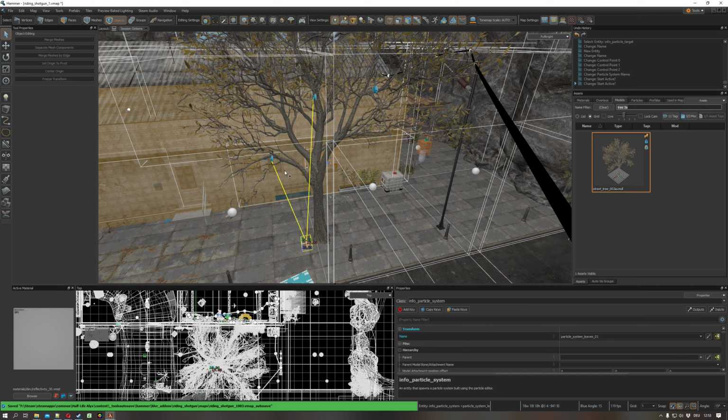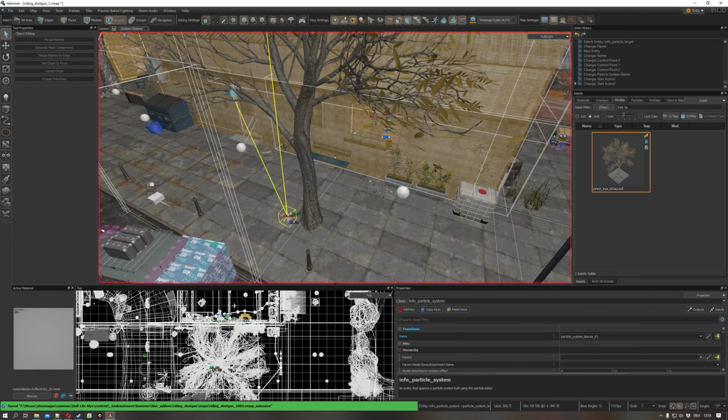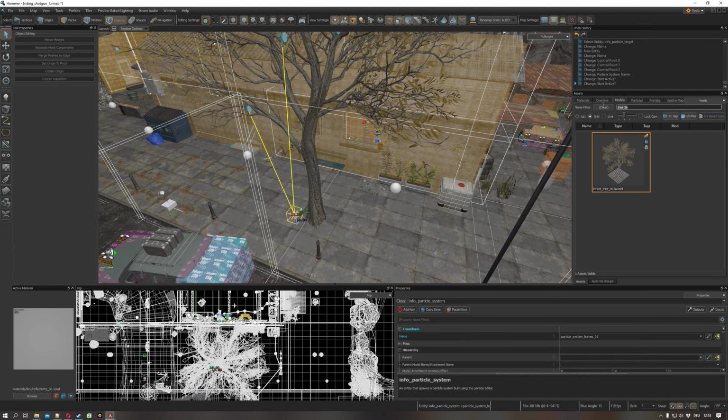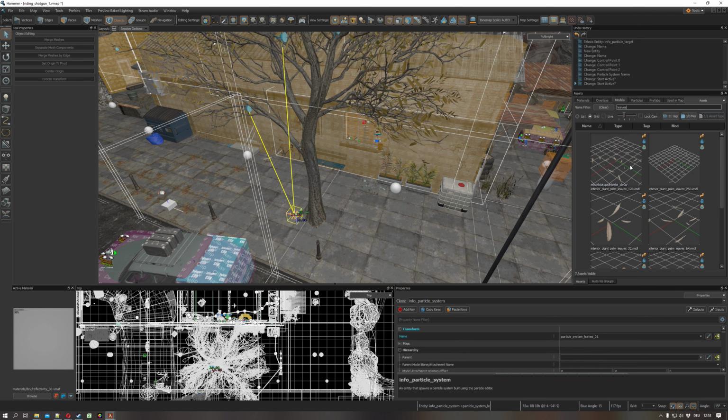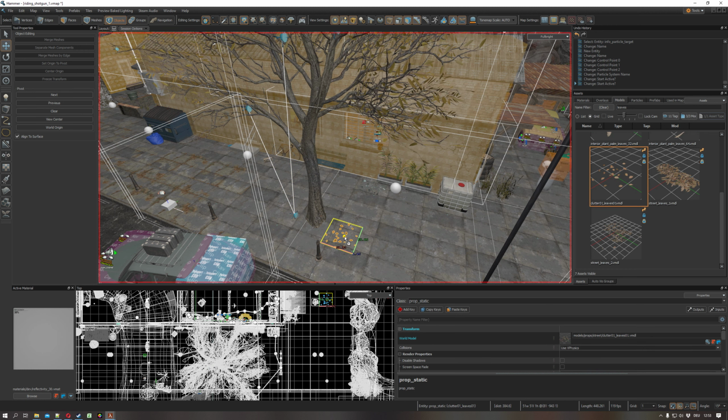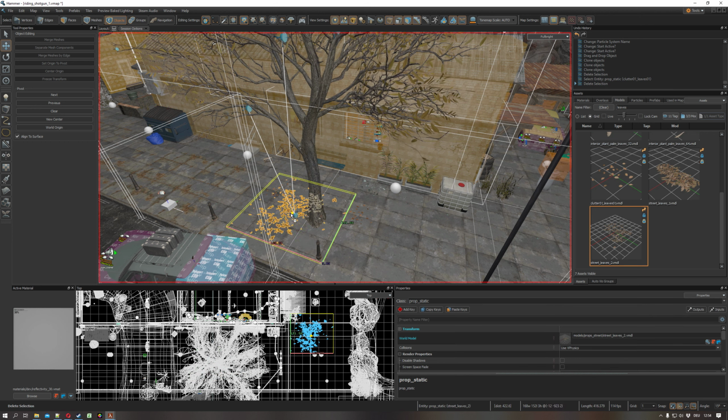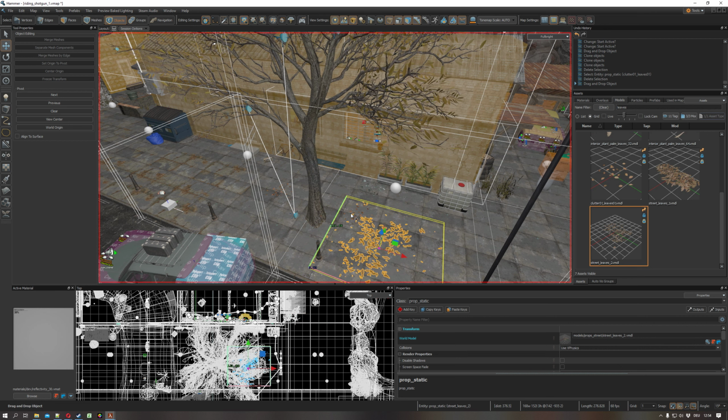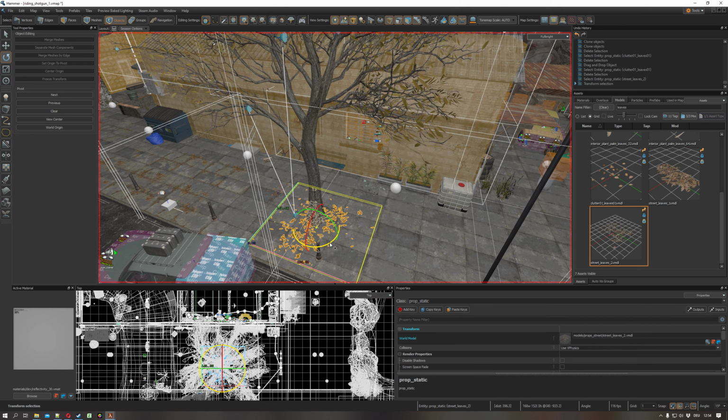And in addition, I want to make the impression that some leaves have already fallen to the ground. So I go into my asset browser on models and search for leaves. Those look good. I will just place some around the tree here using the transform tool, and when I press shift, I automatically copy them. But I think there is still a better option here. This looks like a lot of tree leaves. This makes it look a bit more lively.